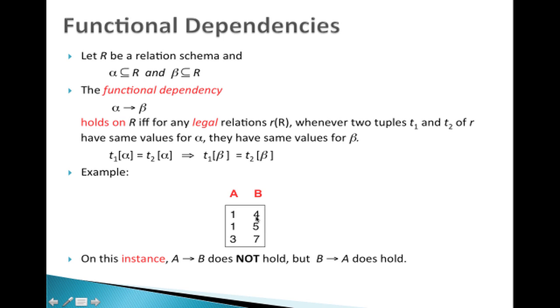However, this does not necessarily mean that B implies A is a functional dependency, because do we know for sure that there is no other tuple that is going to be inserted which might violate the constraint? What if we have a tuple that is 2 comma 4 that comes in later? If a tuple 2 comma 4 comes in later, then suddenly B implies A is not true anymore. So in order to reason about functional dependencies, we have to think about the domain and the possible relation instances, not just a given relation instance.